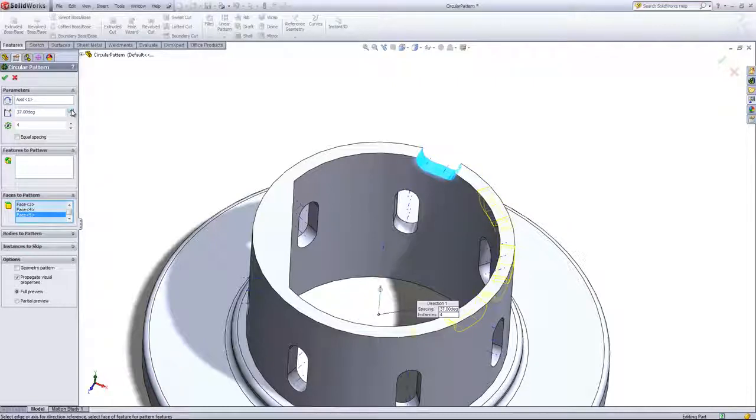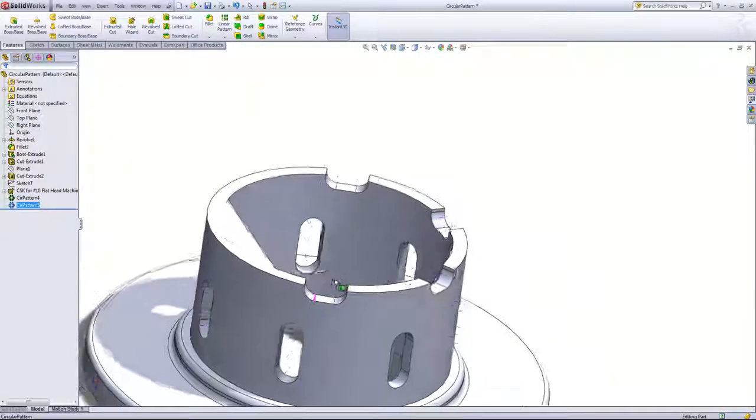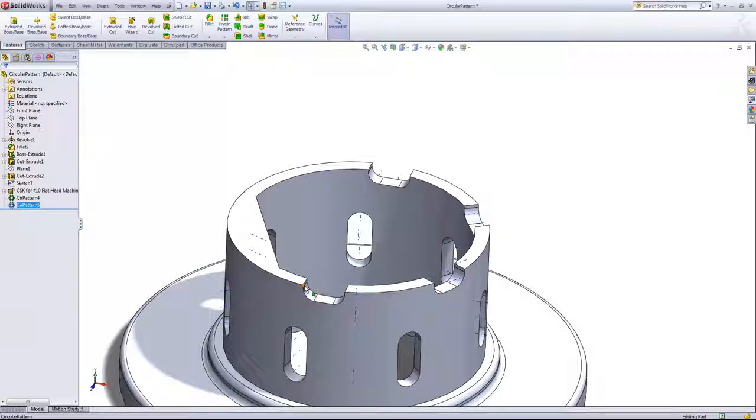increase the angle until that actually completes. And then if I push this into the area that has the larger thickness, it's going to fail. And the reason for this is these faces that cut out this section here have 2 blank faces on both sides. And in this case, since we have the larger thickness, it doesn't know how to create that blank face on the back side, so it fails the feature. If I go ahead and click OK, you can see that it works in the same way as the feature pattern.